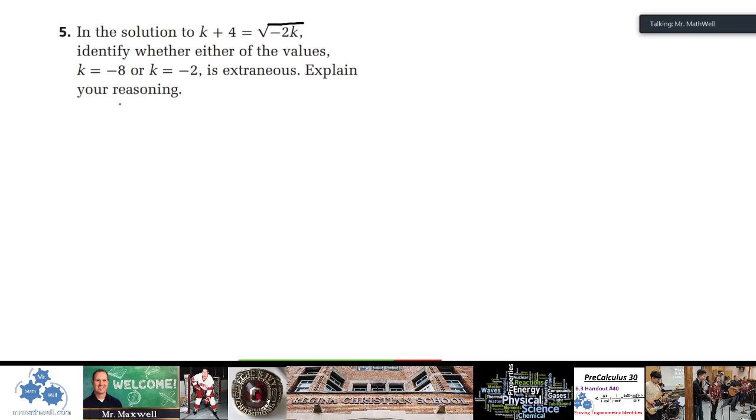So extraneous would be solutions that are not really solutions. So we have to check. And basically you want to check by inserting each value into the original equation to see. So let's check k = -8. That would be -8 + 4 = √(-2(-8)). So -8 + 4 is actually -4. The square root of positive 16. Now, when we're checking these, in the question, if you have a square root in the question, the only possible answer is the principal square root. So if the result of a square root that's already in the equation is negative, like this situation, then this is not the same. So this would be -4. This would be understood to be positive 4. Because that radical is already in the equation. So this one, k = -8, appears to be extraneous.